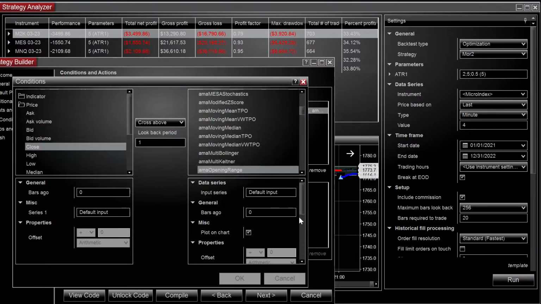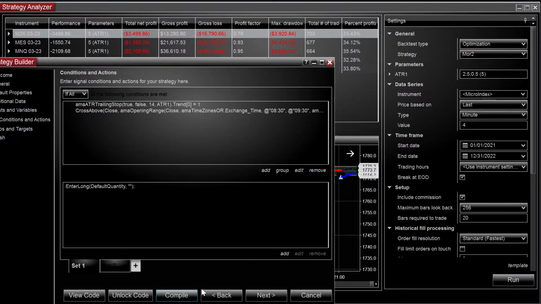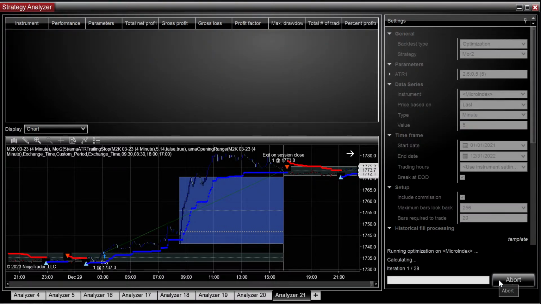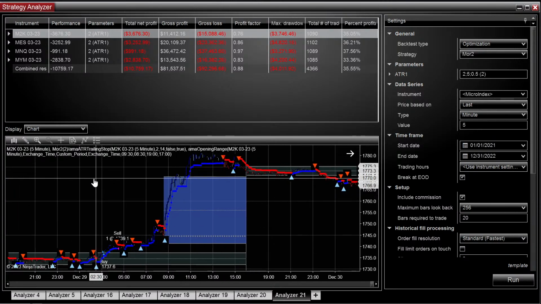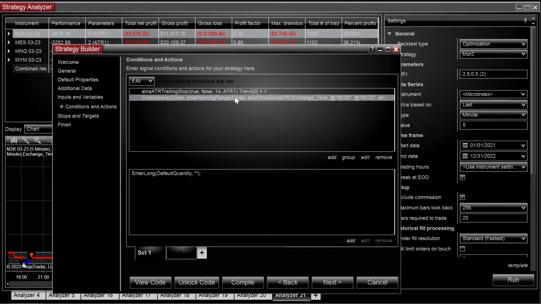So let's do the 2 hour. 17 to 1900. I mean, if the 5 isn't profitable at all, I don't really expect a 4 minute to be much better.